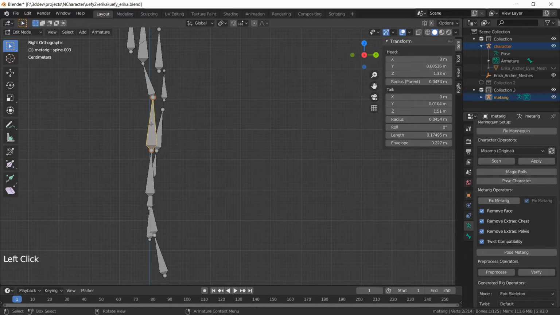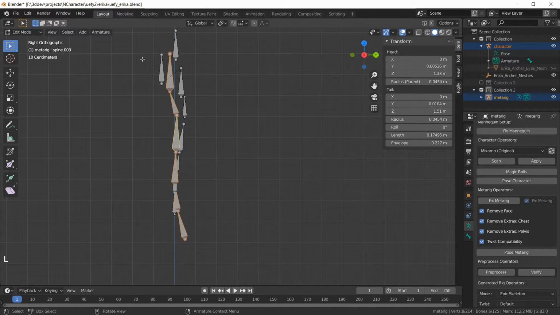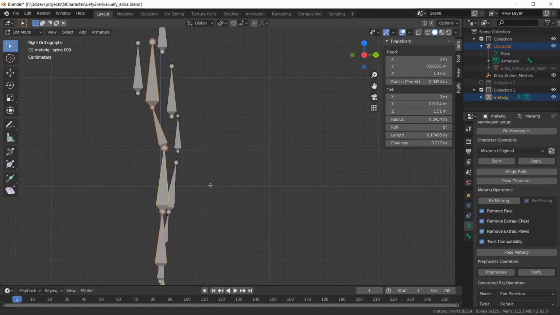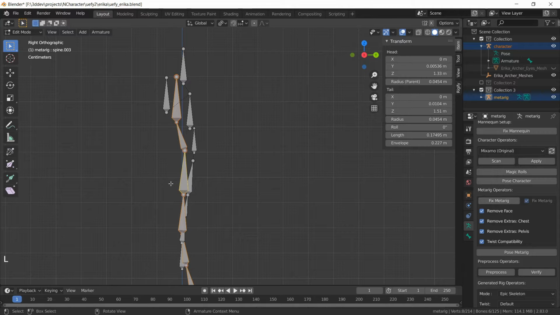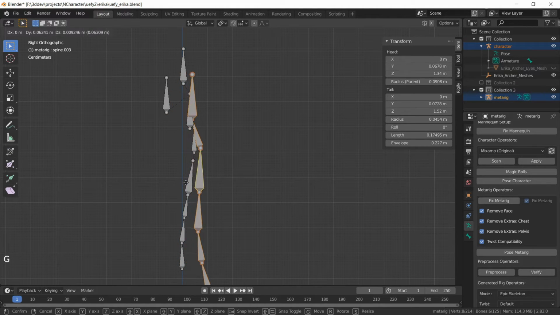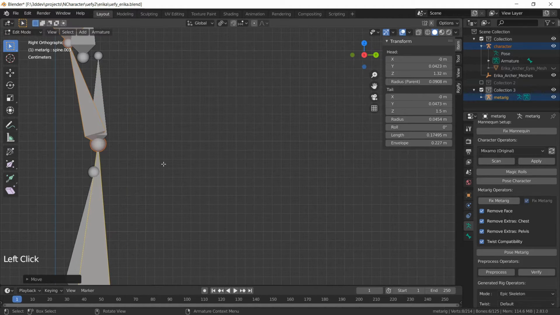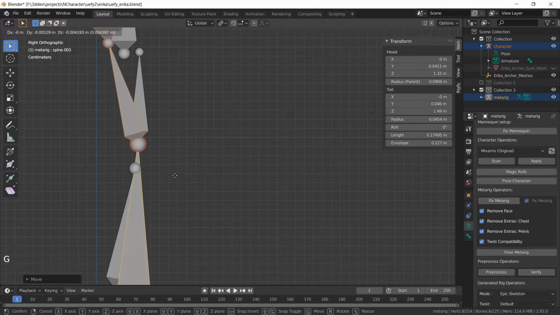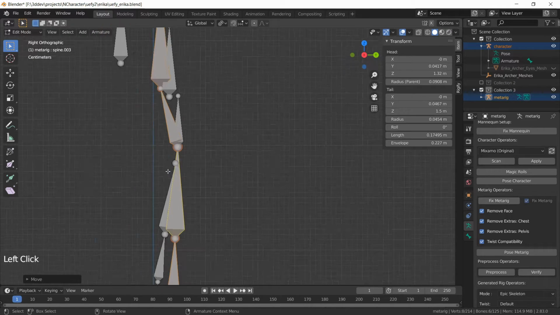Then with the cursor on any of the bones in the Metarig, I'll press L, and I'll do the same for the neck. So cursor on the neck bone, and then press L to select this entire chain. And then I can use the G key to match the base of the neck with the base of the neck in the character, like so. A rough match like that.